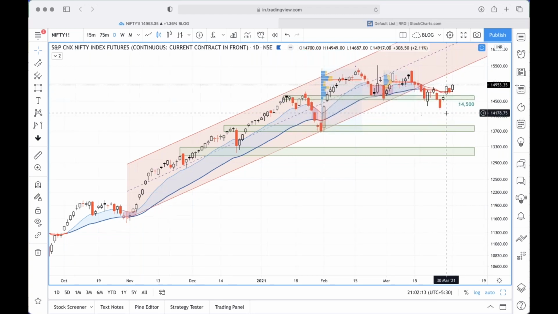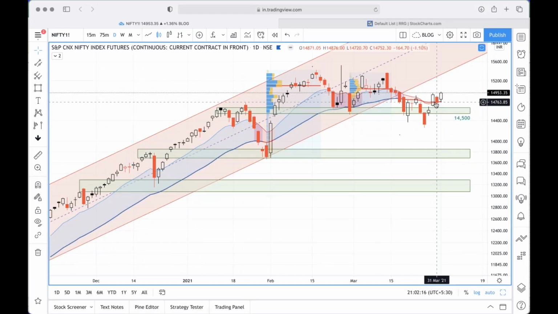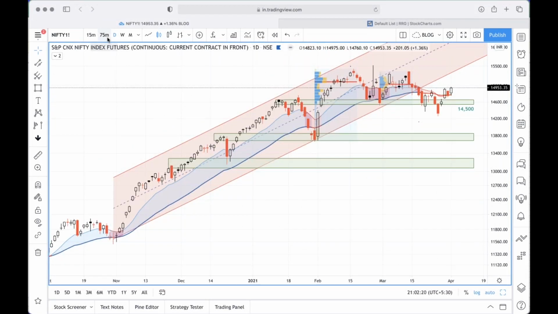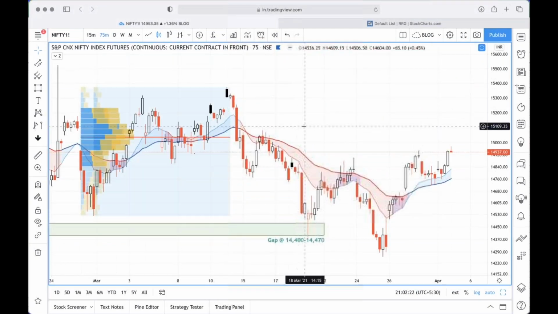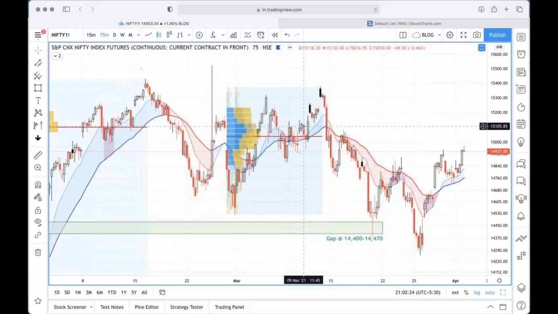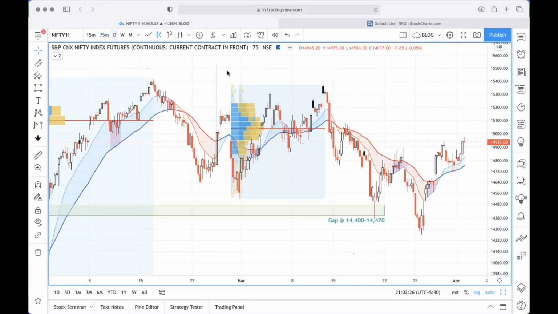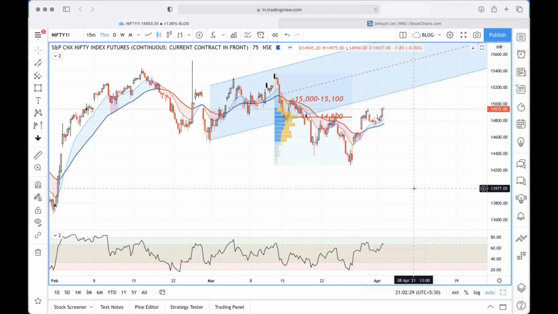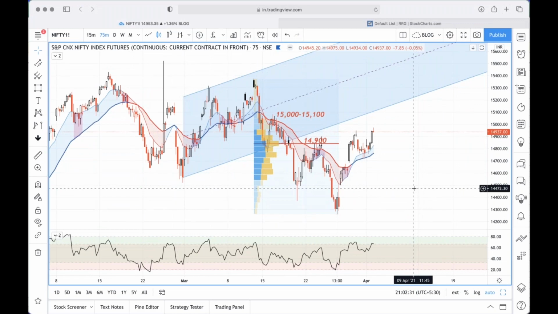And just 3 days of trade this week, and we have a short-term trend reversal, which you can clearly see from the 75-minute time frame. I'm considering the 75 as the short-term trend. Let me show you on this part of the charts. This is a 75-minute chart of Nifty futures, wherein we can clearly see that the index has taken out that 14,900 mark. We've been talking about it so much over the last week.